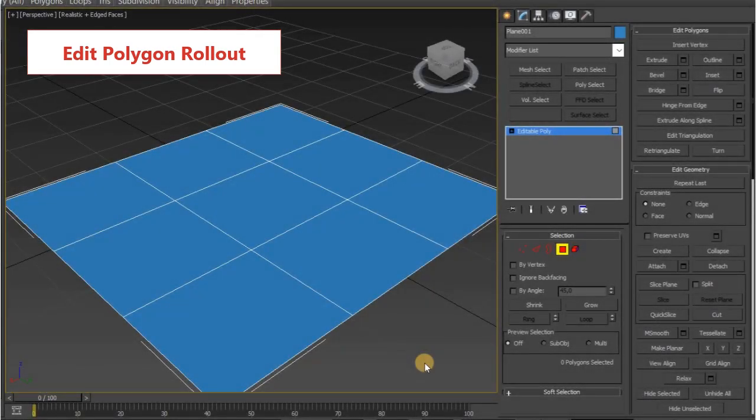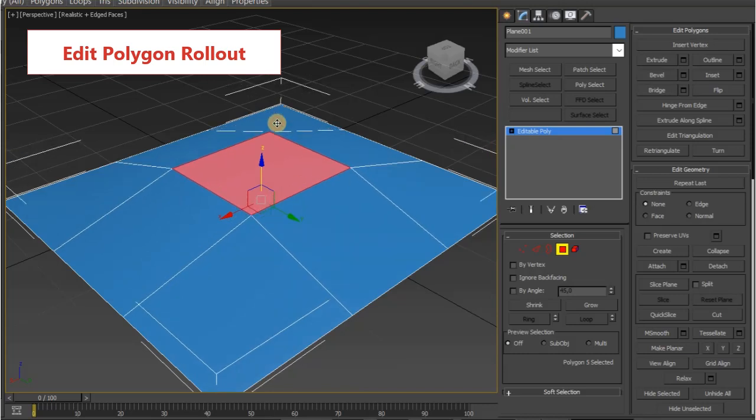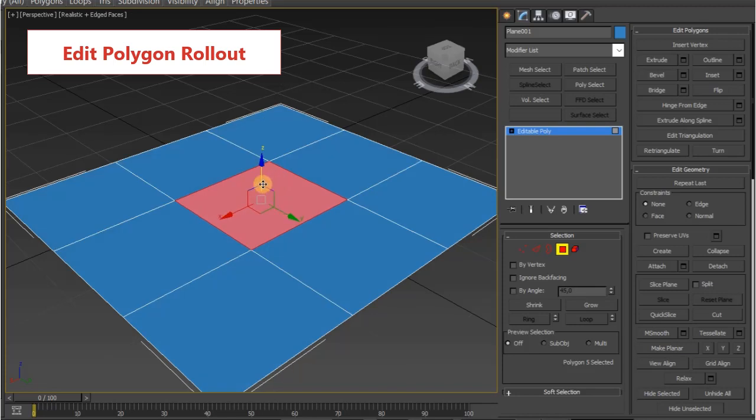The Extrude button is used to extrude the sub-objects either by dragging the cursor or by entering the value in the spinner. To do so, select the Editable Poly object in the viewport, choose the Modify tab, and then select one of the sub-object levels in the modifier stack. Select the sub-objects in the viewport and choose the Extrude button to activate it. Now move the cursor over the selected sub-object. The Extrude cursor will be displayed.